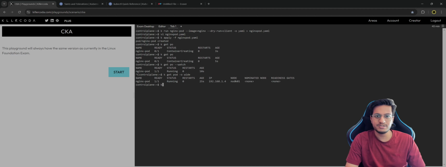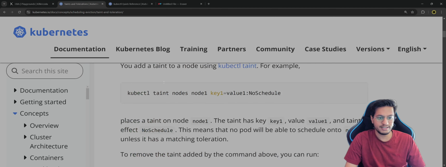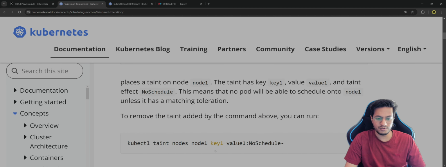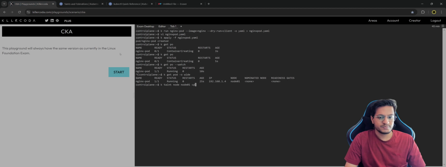You can simply do it the same way: k taint node node01, and what had we given? cpu. Wait, let me see the syntax of how to taint first. The same syntax you have to follow. So cpu=high, and it was NoSchedule.